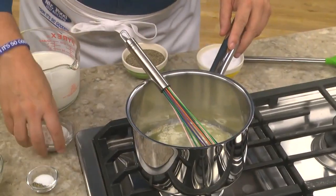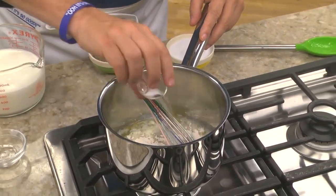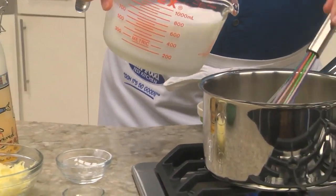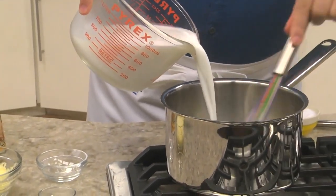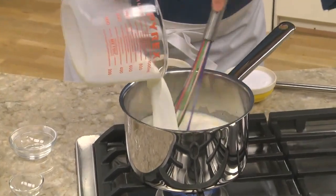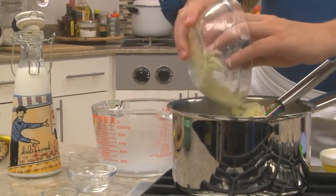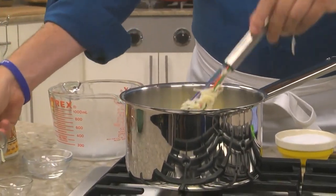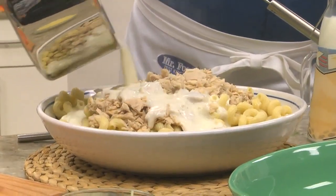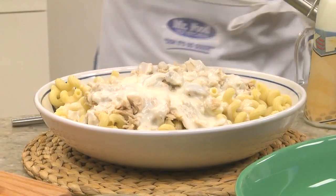While that cools slightly, we add some flour and a little salt and pepper to some melted butter. After that cooks for a minute or so, we slowly stir in some milk and let it simmer until it thickens up. Now, we turn off the heat, stir in a good amount of shredded Swiss cheese, and once it's smooth, we add that along with some canned tuna that we've drained to our pasta and mix it until it's coated.